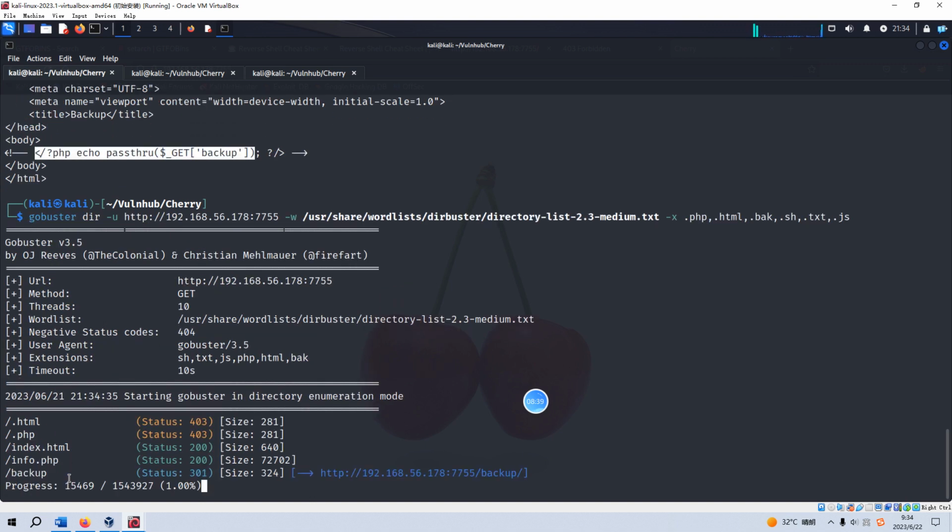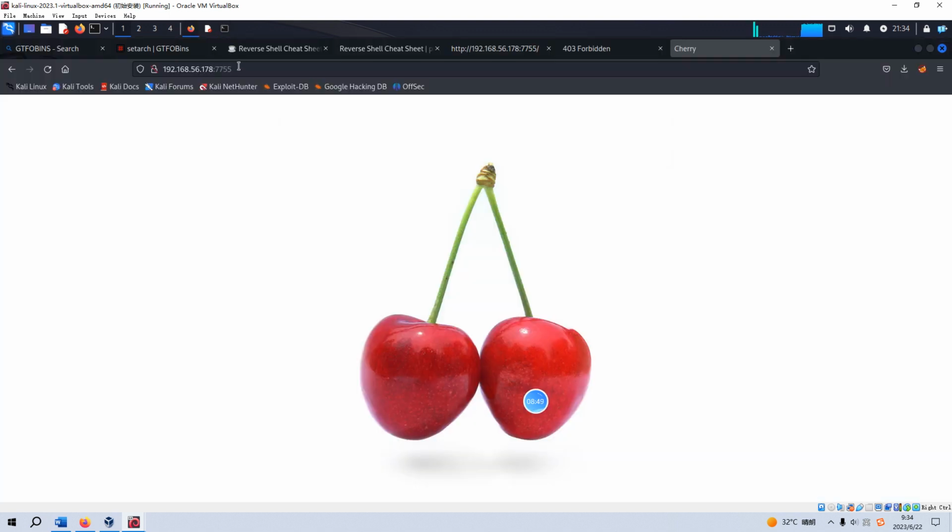Okay, hit enter. I think we got very similar results as from port 80.